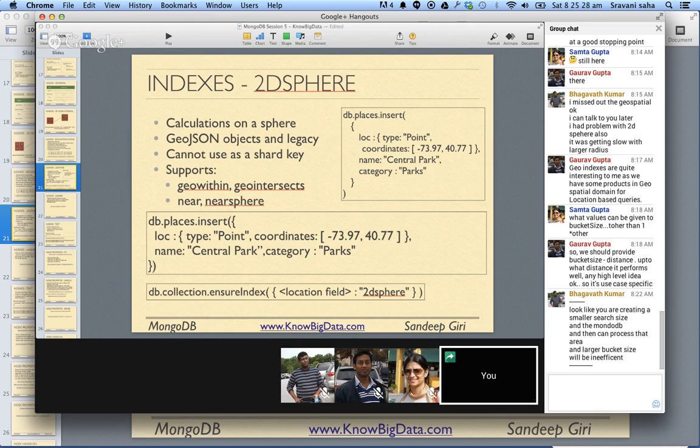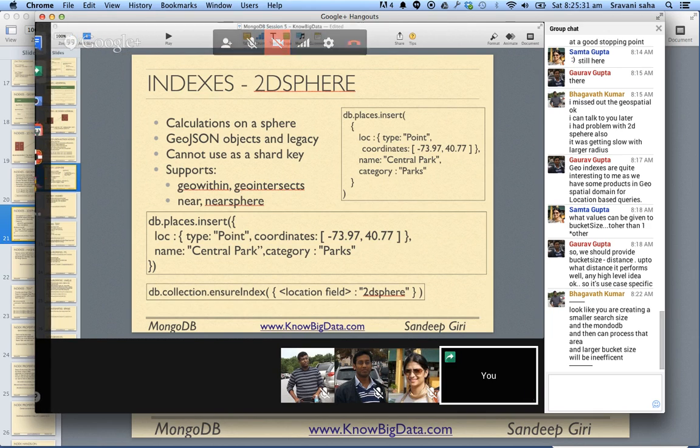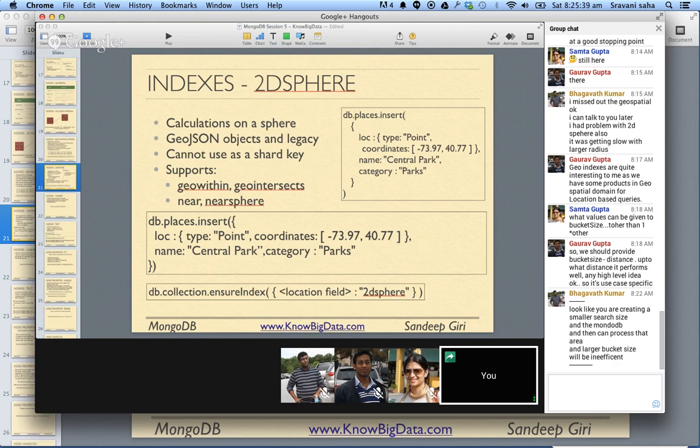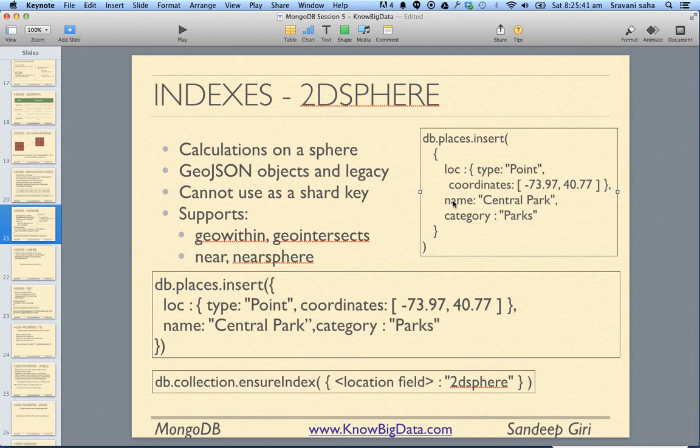Now, say in places, we gave an example earlier. We defined a place this way. This is how you define the coordinate system. You define a type, and then you create an object in which there are two values. First is type and other is coordinates. This is how you write. This is where this particular park is, and the name of this park is something, and other data you can write whatever you wish.